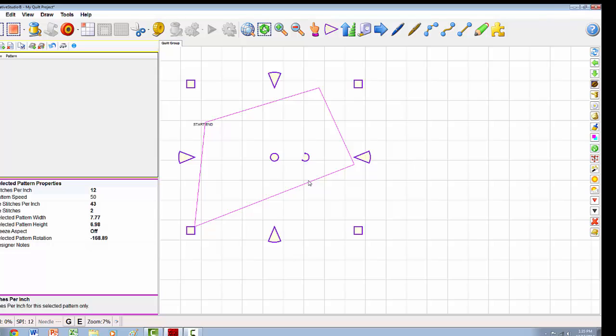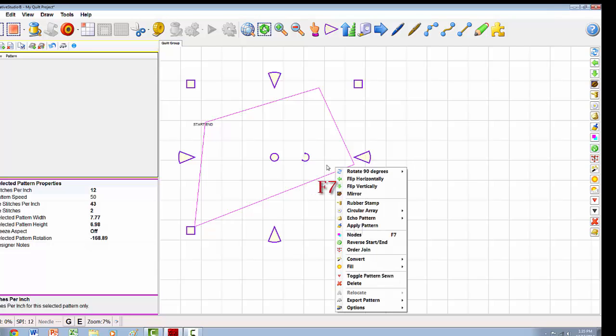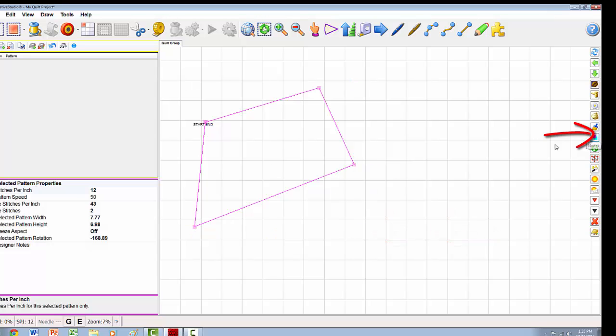When I enter the nodes mode, which can be found in several ways, by clicking F7 on your keyboard, by right-clicking the design and dropping down to nodes, or by looking for the nodes icon in the far right side of your screen that has a pink and a blue square on it, you notice that little pink boxes, and I call these the pink end node boxes, appear wherever you clicked.